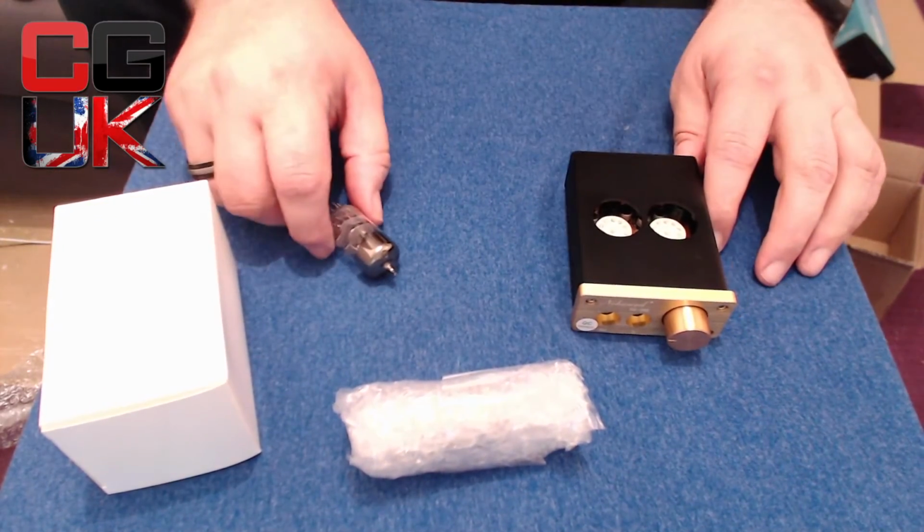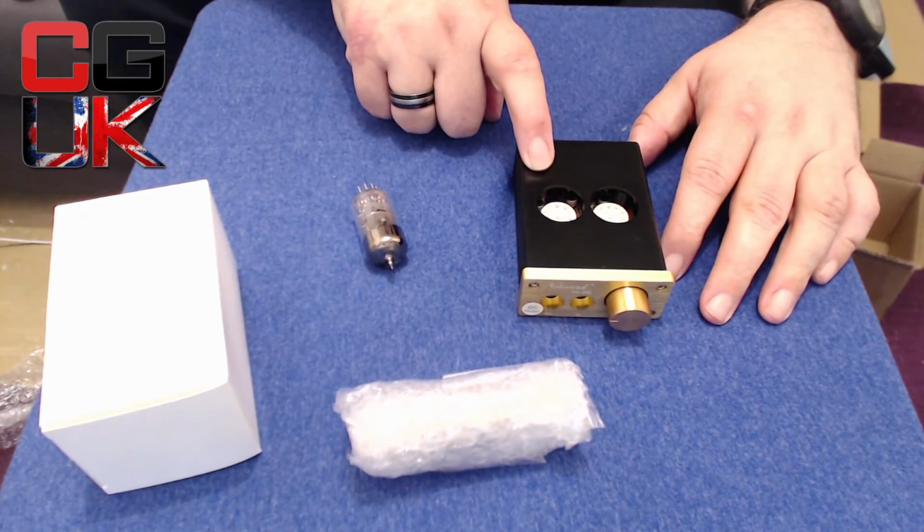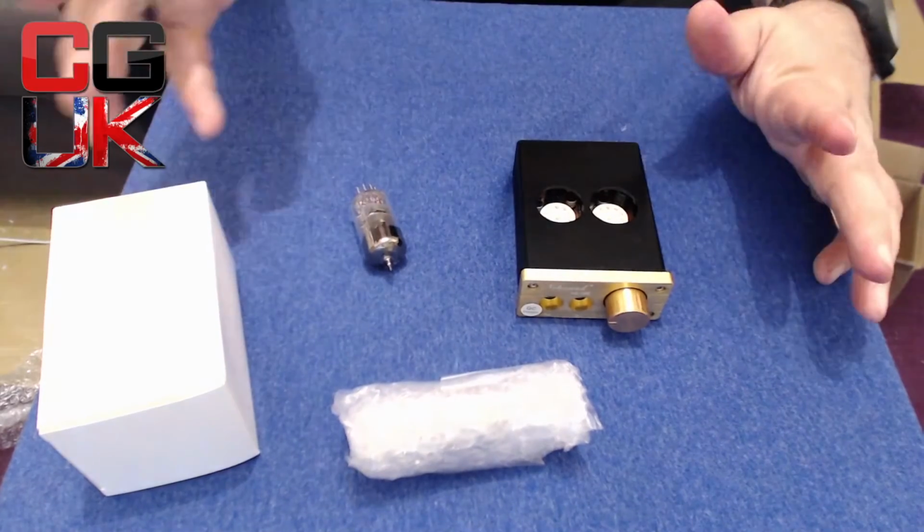Now you might be wondering, how much does something like this cost? This costs 28 quid, like I say, on eBay. I'll put the links below because some of you might be interested.